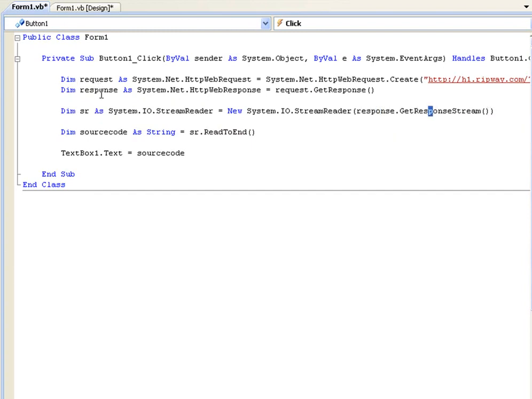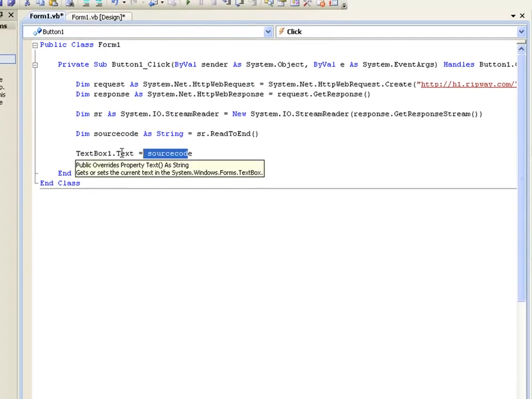And now the stream reader, we're just going to declare SR as a stream reader, and the value is going to be response.GetResponseStream. So that's just going to take the stream of this, and that's going to be the value of SR. Now we're going to declare a new string, source code, and that's going to be SR.ReadToEnd. So now the source code holds the text value of this web page's source code, and we're just going to put the source code into text box 1.